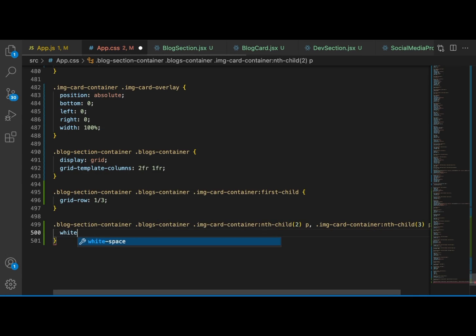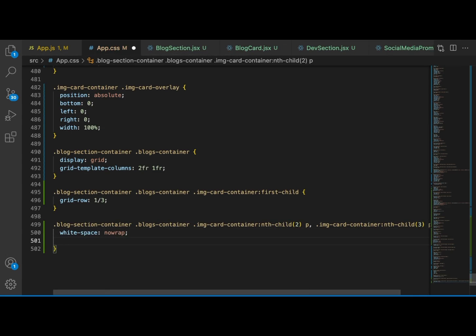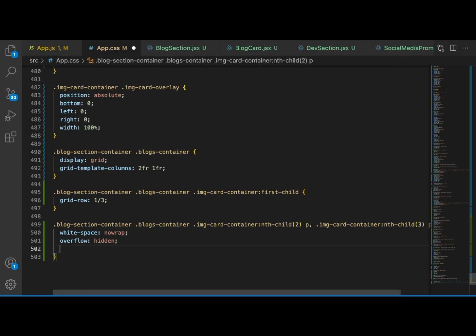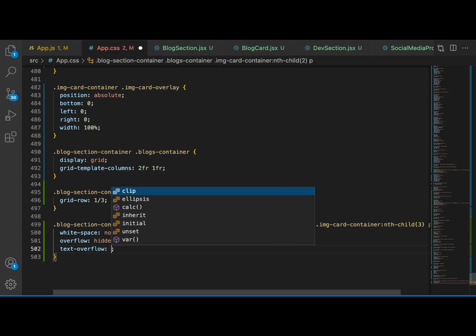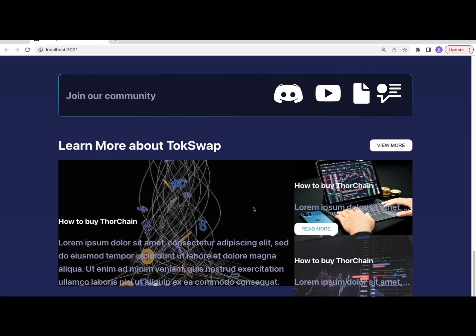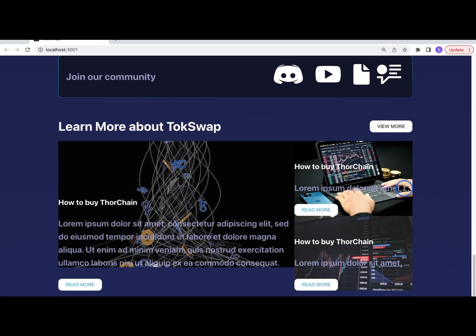So if we say white-space: nowrap and then overflow: hidden, that would prevent the text from showing, and then text-overflow: ellipsis is going to show three dots at the end of the text, which is what we want. We just don't want to cut the text. So yeah, this is how it looks like.